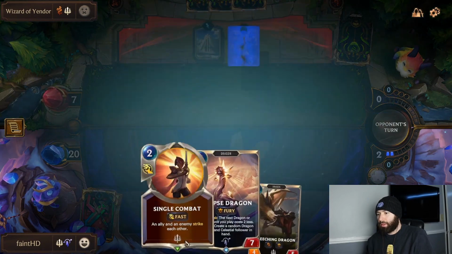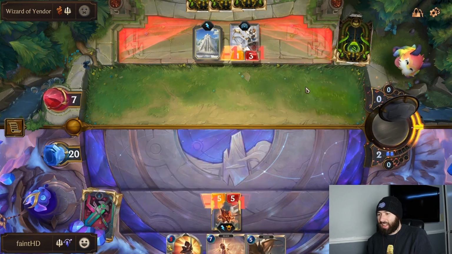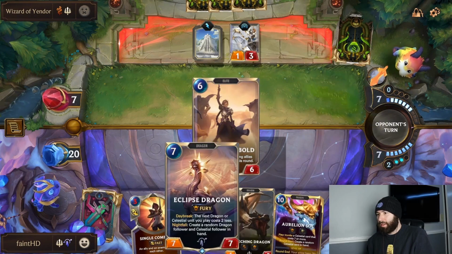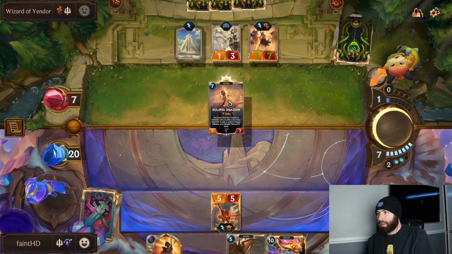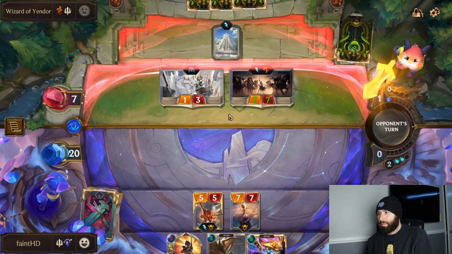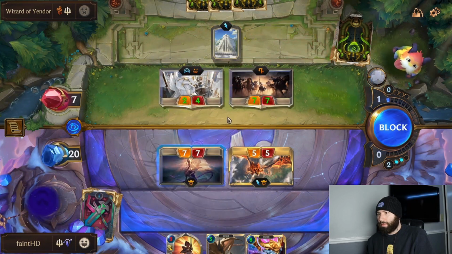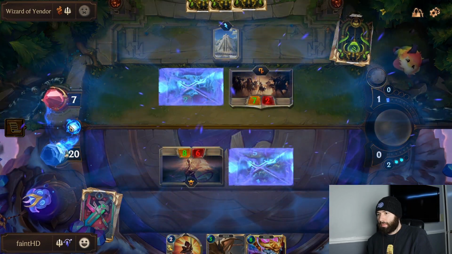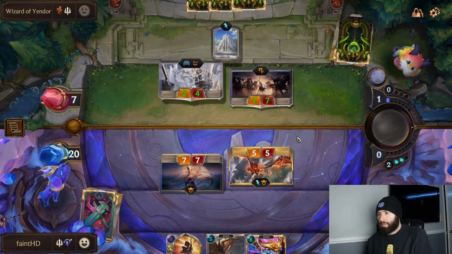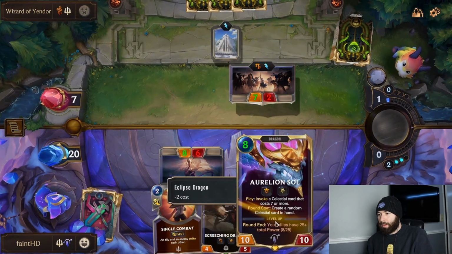Pretty nice. Suppressor. Okay, so he just ruled out our single combat, but that's fine, I think. I could still have access to it if I play this instead, but I feel like most of the time I'd rather be playing this. Nothing stands in our way. That seems fine. I'll just play Acel next round.